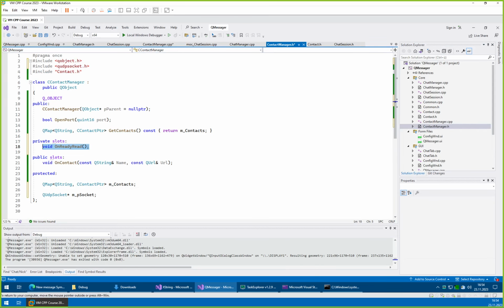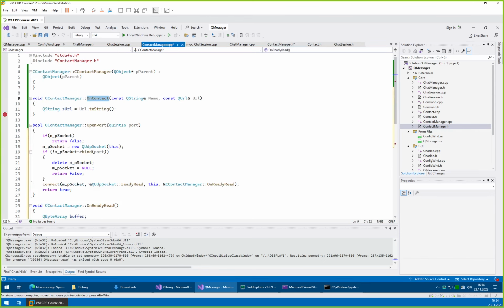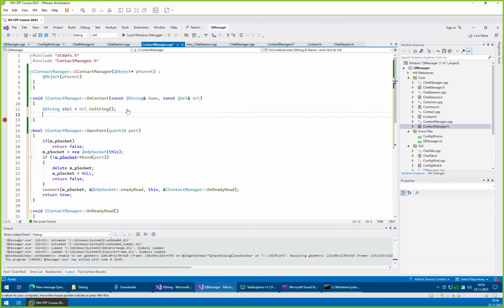We should populate our contacts somehow manually. Yeah, we will do that later. So in our on contact, we will want to broadcast this.